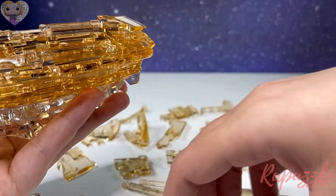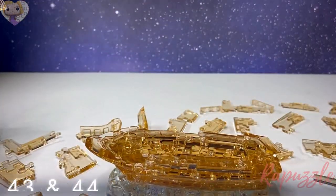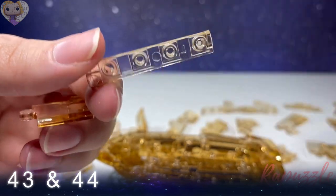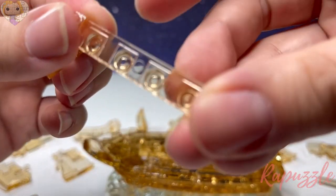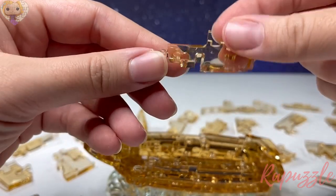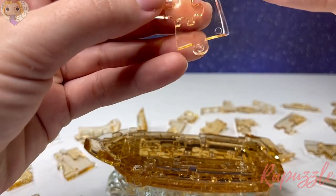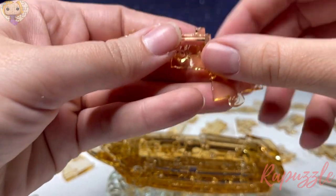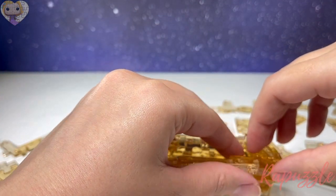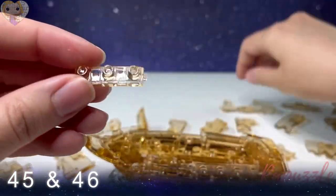We're going to set it down to make it easier for the next steps. Steps forty-three and forty-four: we're going to take these two pieces — the longer cannons with the L on the back of them. This piece has two going out, a notch that follows through to the other side, and then two more going out and one going in. With the side facing upward, this side will slide in place underneath and go right here — just like that, up in the front.